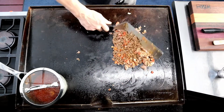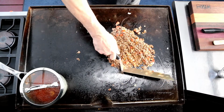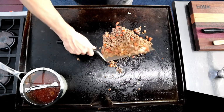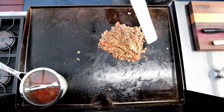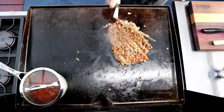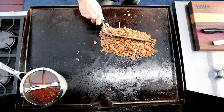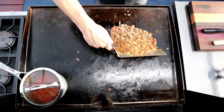Basically, I just made a taco seasoning. You know, it all depends on how you want to cook. The tastes are so much better when you use your own seasonings. But you can use a packet of taco seasoning also, if you don't have time. You know, a lot of us are really busy working, kids.